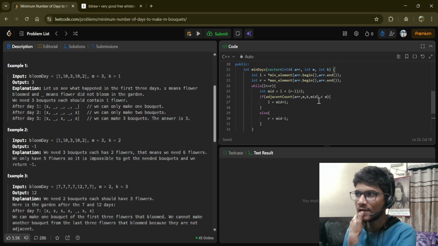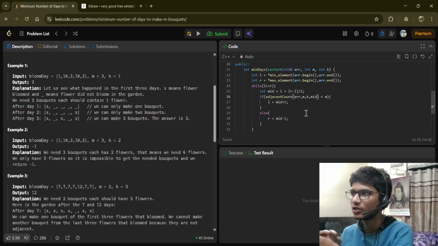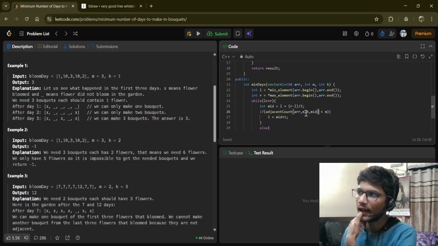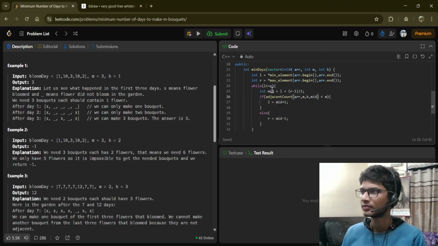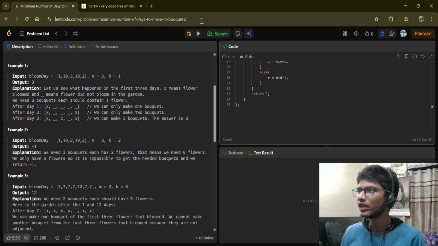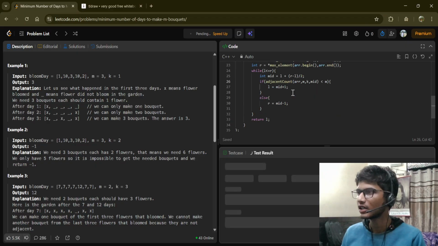Wait, if I want to see this condition, suppose this gave me my minimum number of days as 13, suppose this gave me 15, so 15 is not less than m, so R will be at 14 place. Now this gives me 12, 12 is less than, so L is okay. And what will happen when L and R are at the same place? That is an equal to condition. Okay, that's fine. Okay, so if I submit this, am I making any mistake?